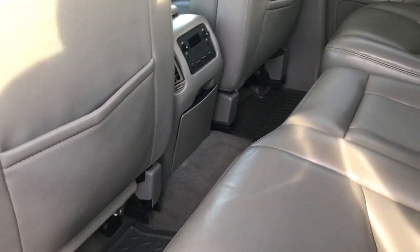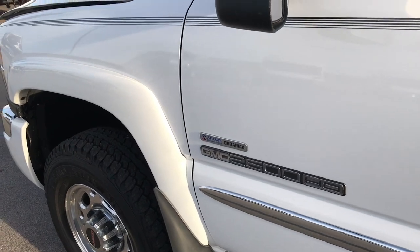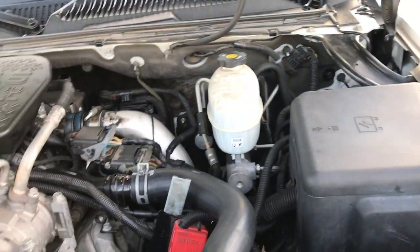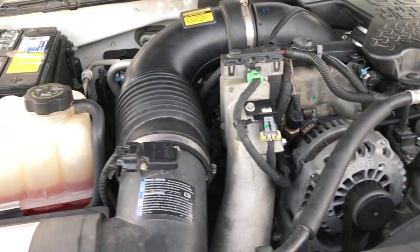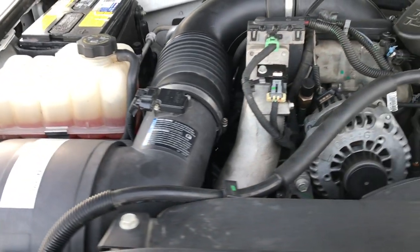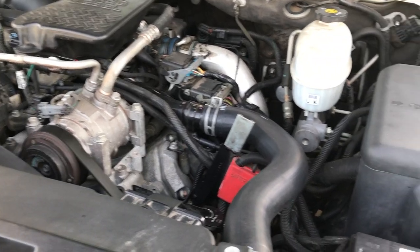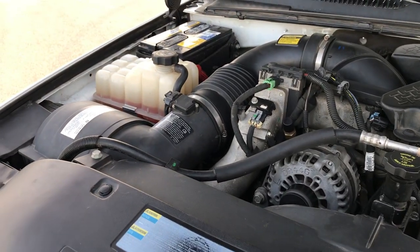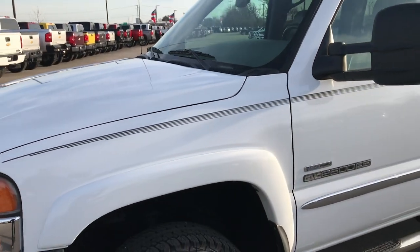We'll take a quick look under the hood. The 2007 was the last year of this body style — you could either get this body style or the new body style, so the old body styles were considered the classics, and they are highly sought after. In 2007 they switched to the diesel particulate filters, and a lot of people didn't like that. The engine bay is very clean and runs very smooth. This truck has been fully safety-inspected by our service shop, has a fresh oil and filter change, all fluids have been checked and topped off, and the truck has been gone through mechanically 100% — it is 100% ready to go.